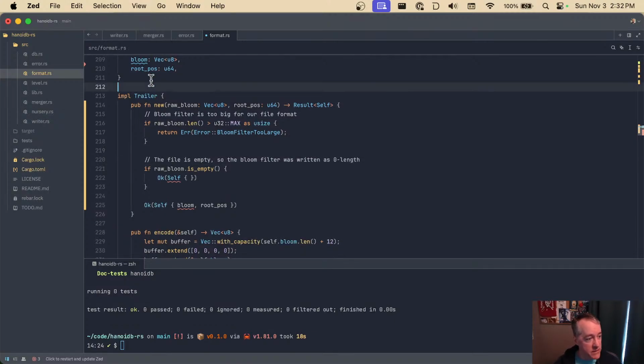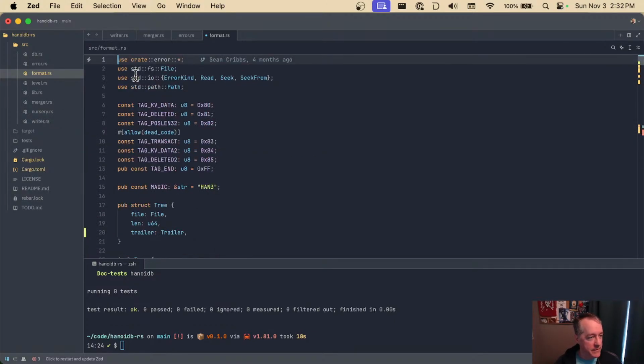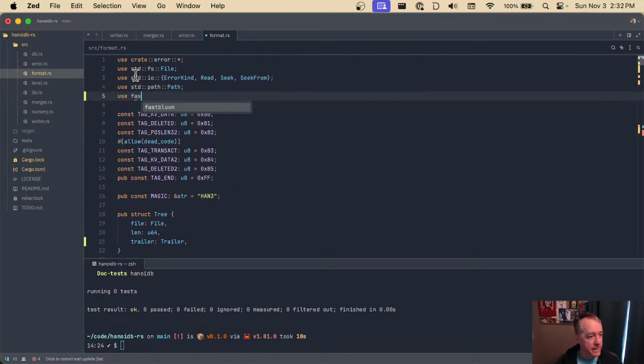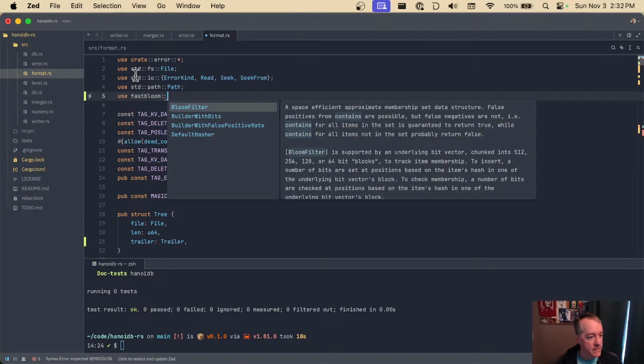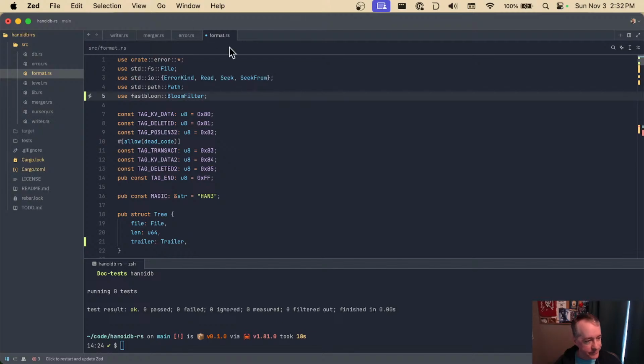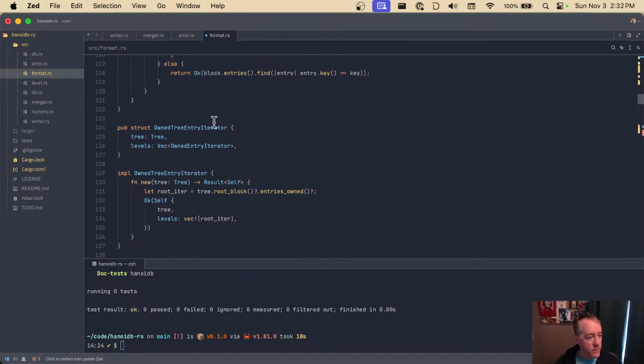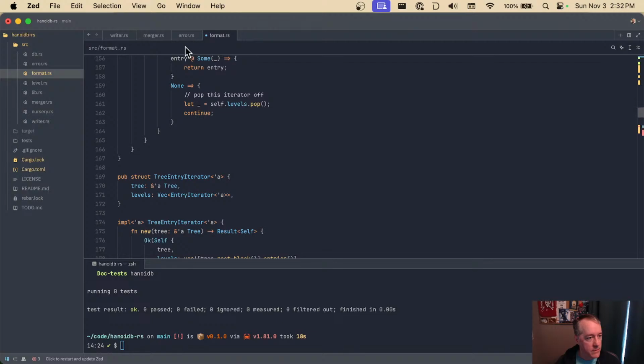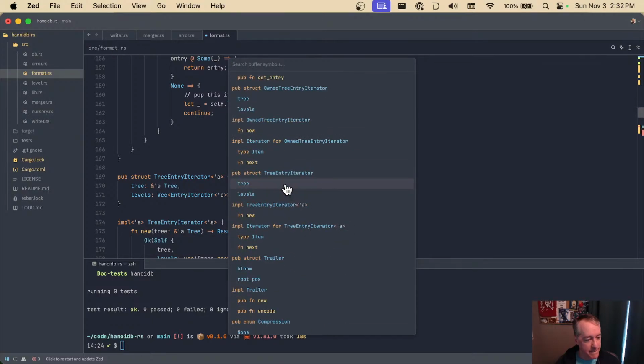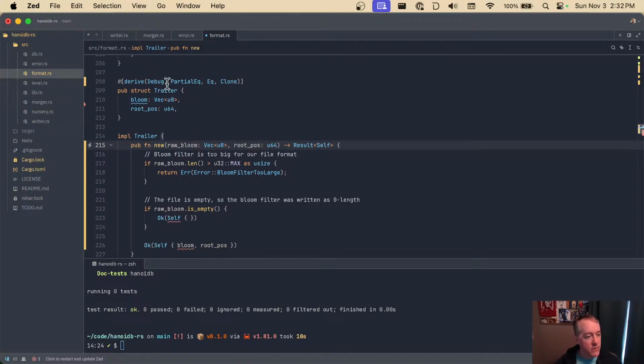Okay, so here let's go ahead and use the crate Bloom filter, because now we're going to. Here, I need to jump down to the trailer again. Now we're going to change this to be a Bloom filter.